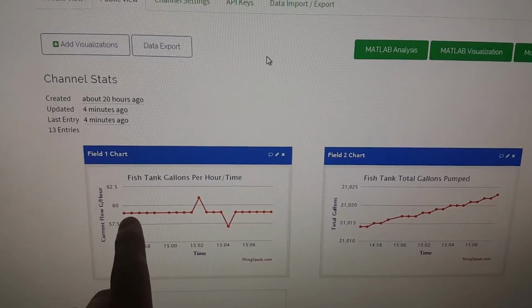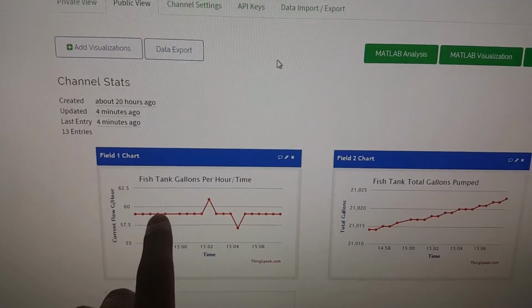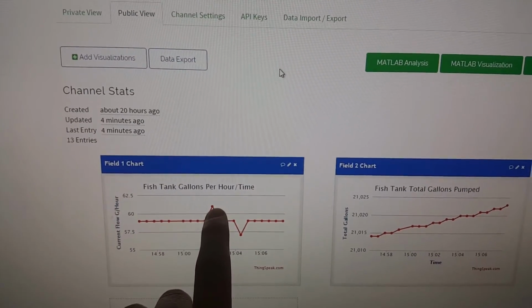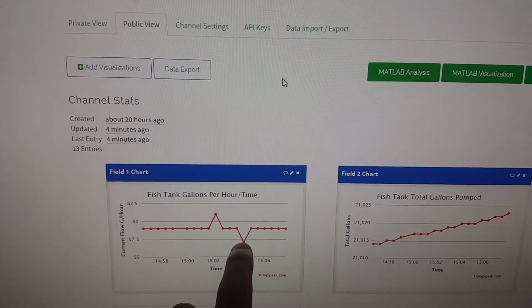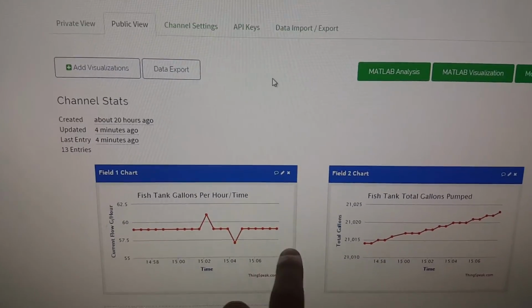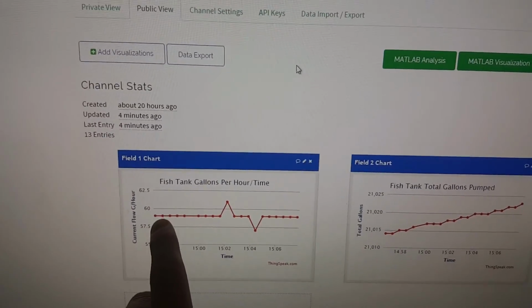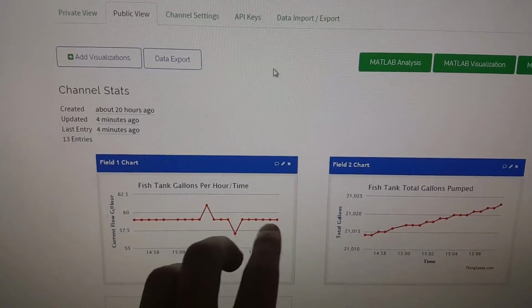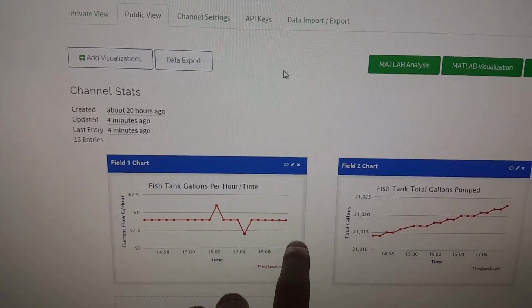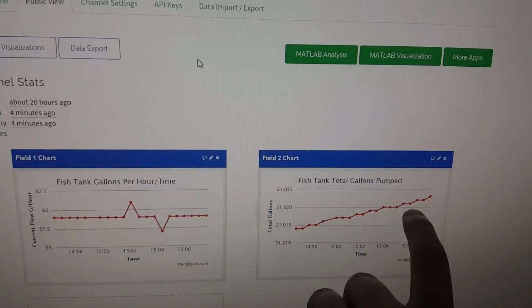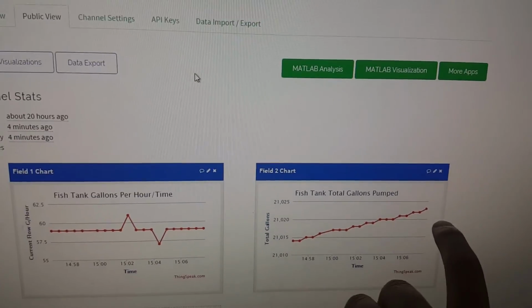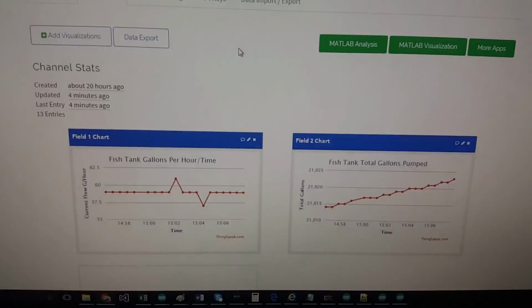And so here's the real time, so we're kind of hovering just below 60 gallons an hour, and then there was a little peak there, and then a drop, and then it kind of plateaus out again. So if you were to check tomorrow, we'll feed our fish tonight, and you'll notice that this will decrease by 10 gallons an hour, and this will not have such rapid growth. Cool stuff.